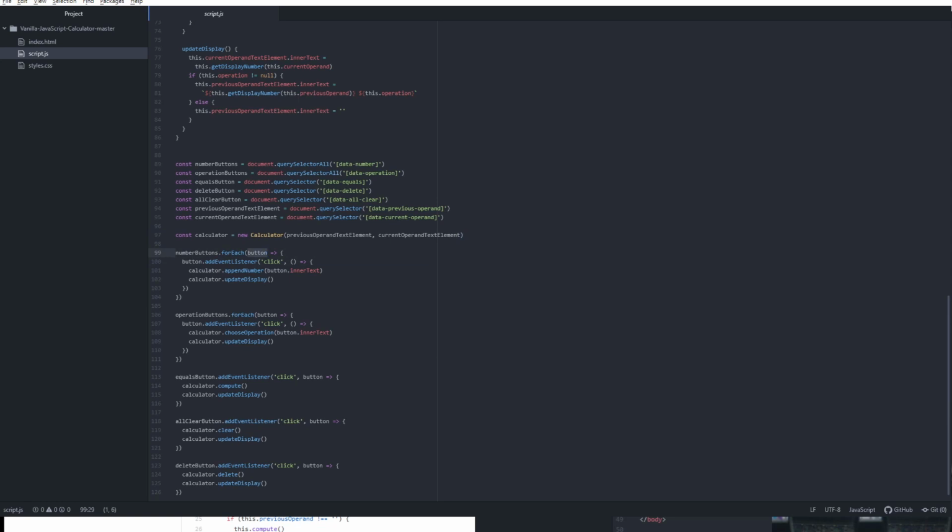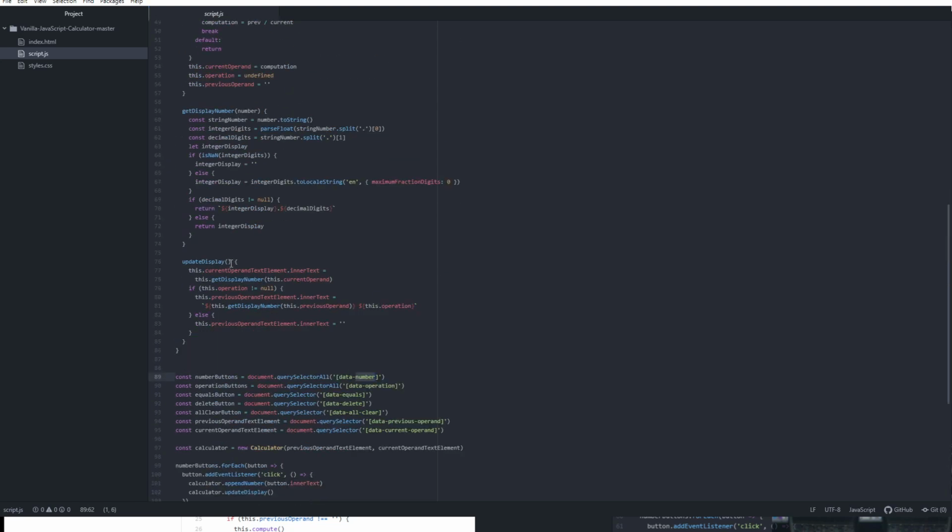Numbers dot for each. See if his script is similar to mine. Previous operand, current operand. Okay, yeah, it looks the same. Weird. Very weird.